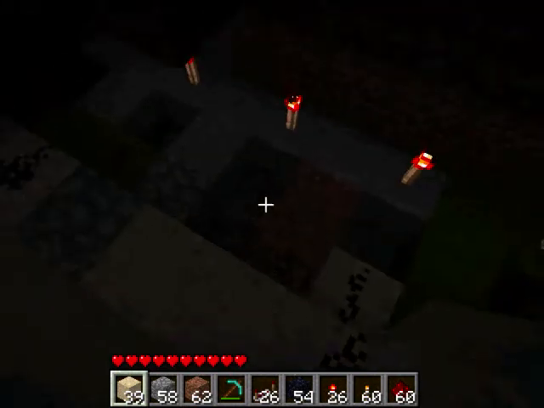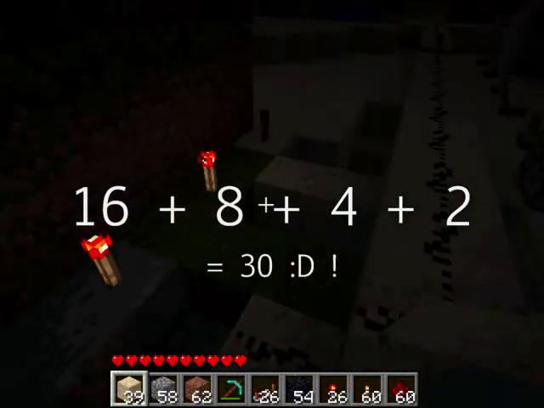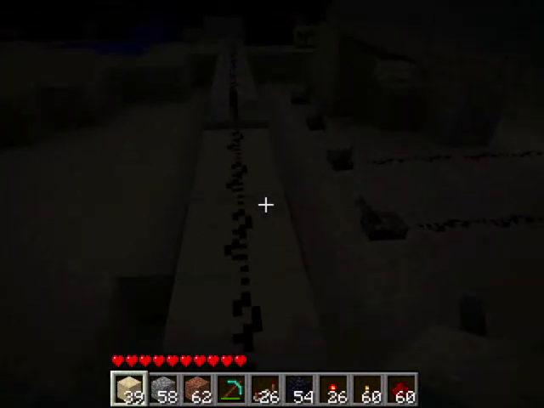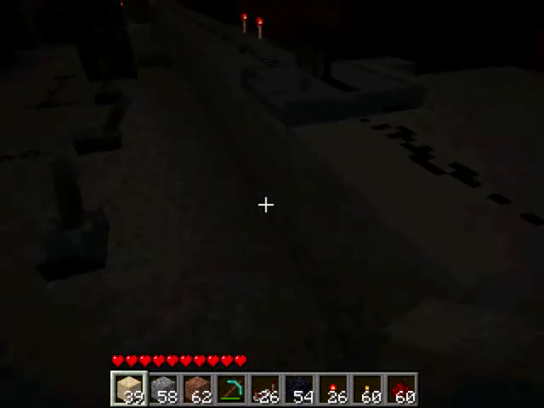And what have we got here? 0, 16, 8, 4, 2, and I think they add up to 30, so yay, this calculator works. Haven't actually added a reset button yet, but I'll just reset them manually now and we'll try another one.